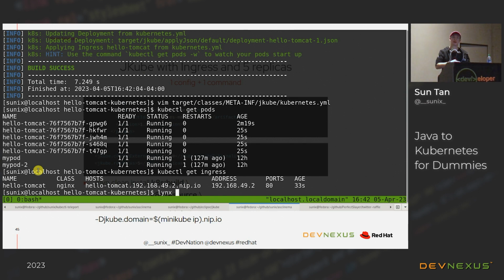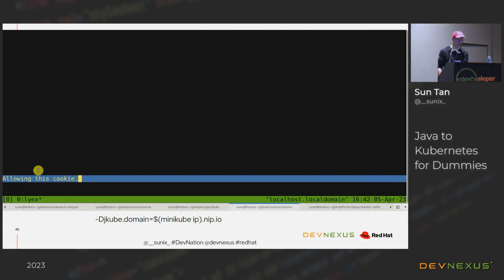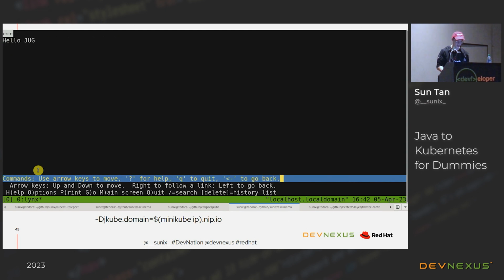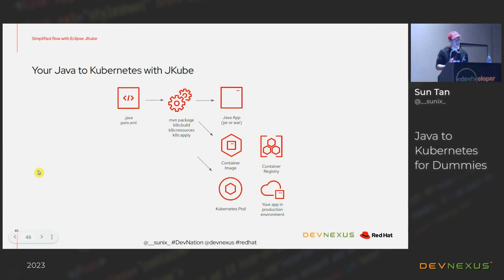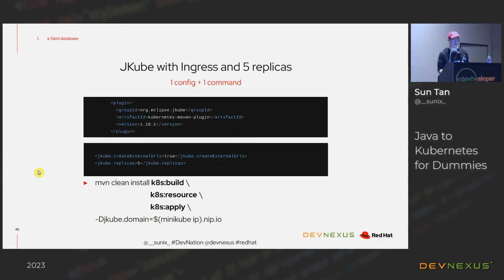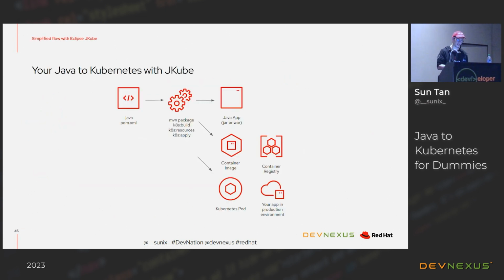It should be the same one we saw before, and yes, it works. Finally, we switch from that to this, and it is a lot easier to maintain.